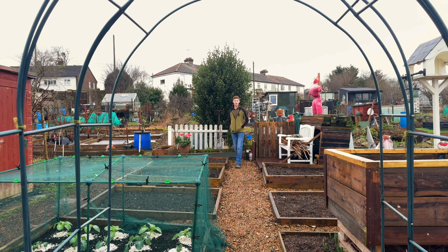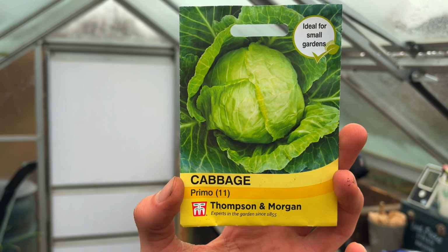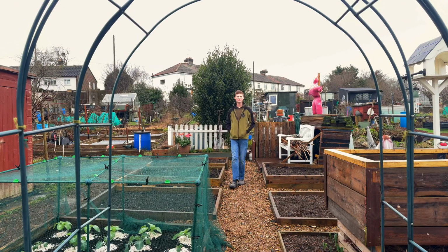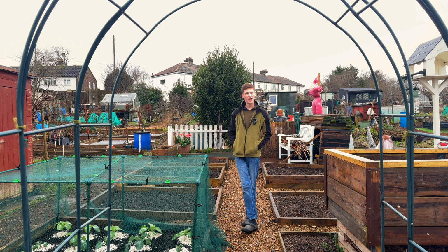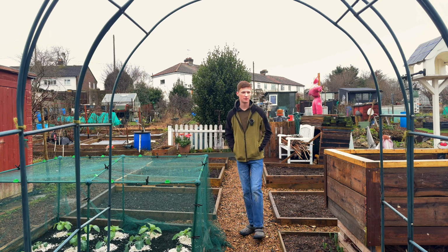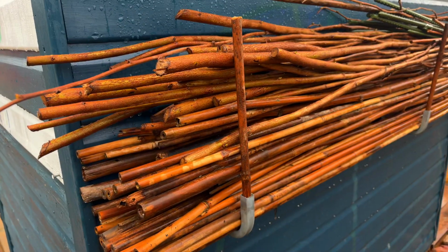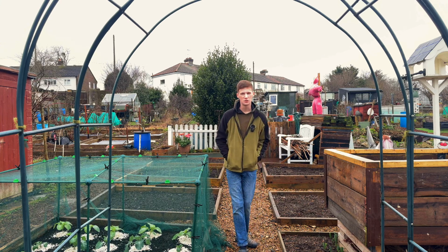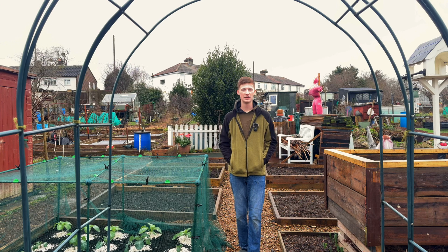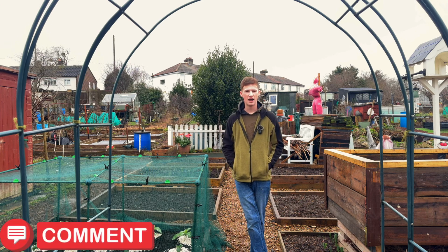This week in the garden I've been doing some early February sowings such as cabbage, cauliflower, Brussels sprouts, kale and lettuce, and if you sow these now you will have these great summer harvests further in the year. What I'm going to be doing today is just the general little bits that you'd like to do at this time of year, such as tidying up some canes, I've got a nice new storage bit, a little bit of weeding, and then just the odd job that really does need doing so we can get spring running and ready to go.